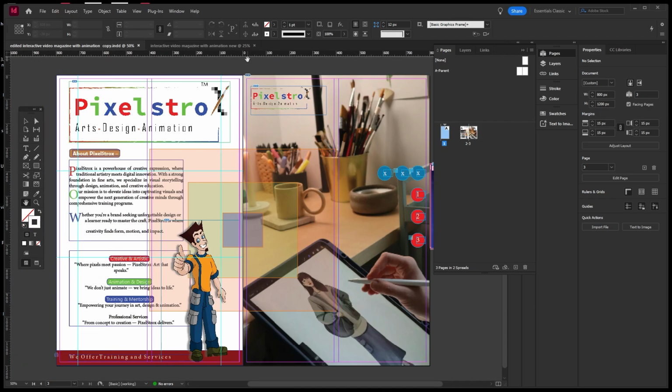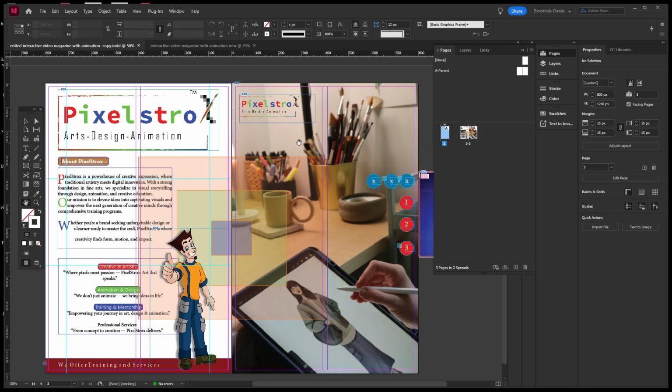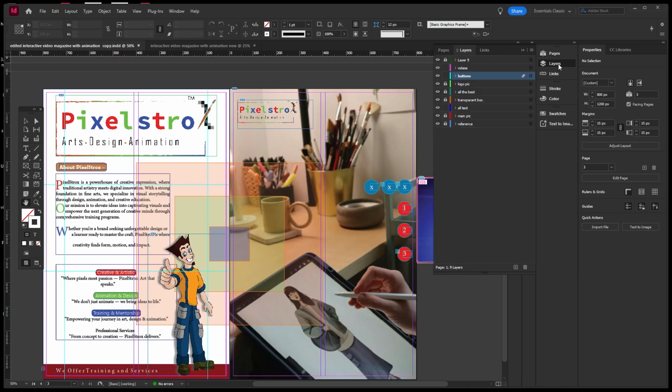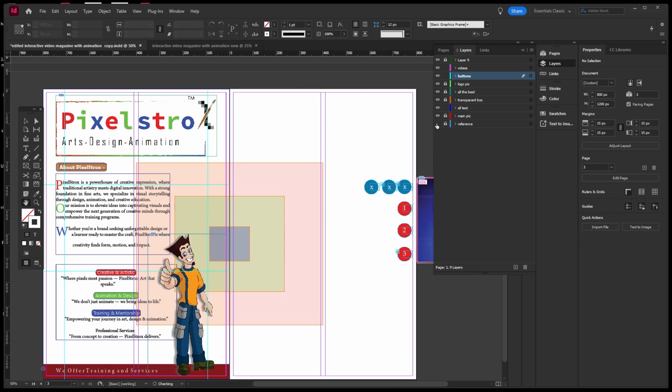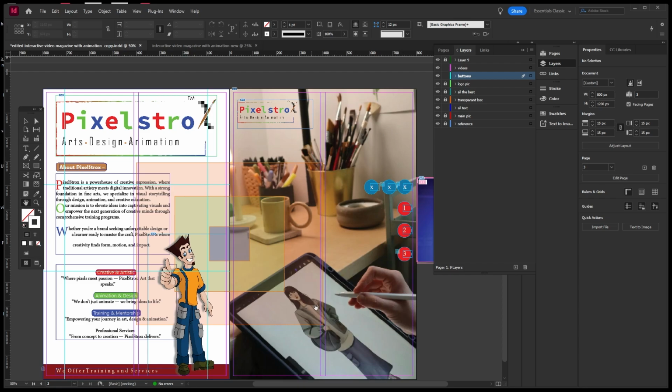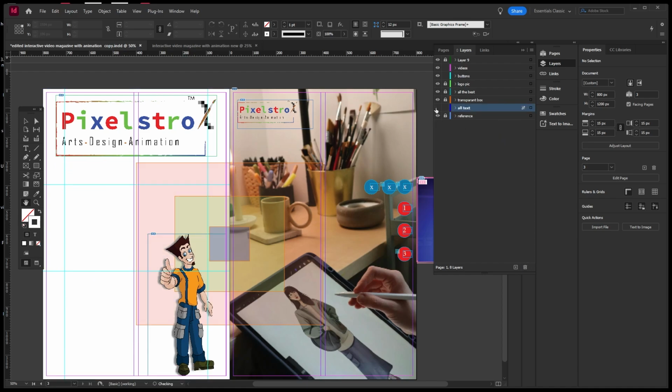Okay, so here I'll show you by layers. Now you'll understand. Okay, this is the first page, all the reference set. I use my images here. This is my image. And here the main pic, nothing is there, you can simply remove this one. These are all my text.